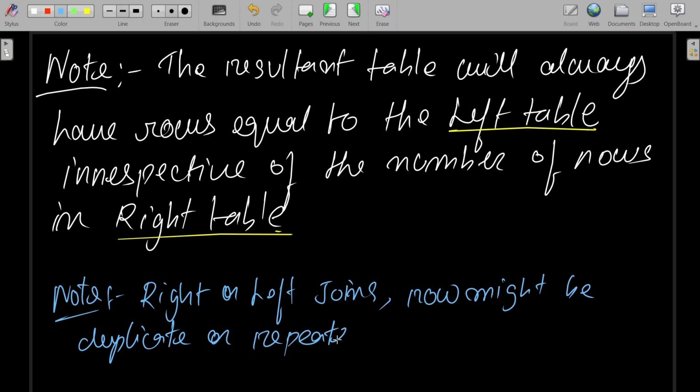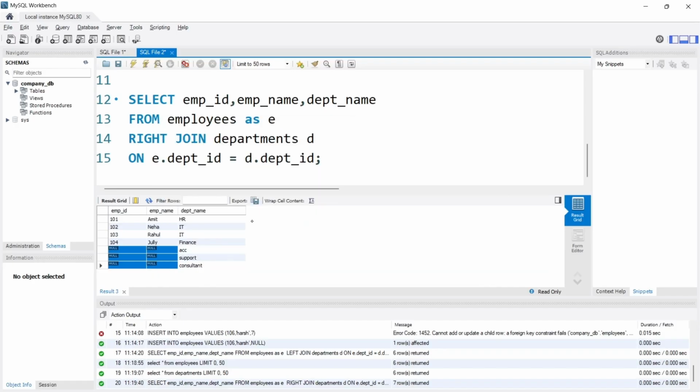We saw the example right here, that in this particular scenario the IT is coming twice when we are doing the right join, because it's present two times in the left table, right? That's why it's coming two times while we are joining this particular table. Got it?